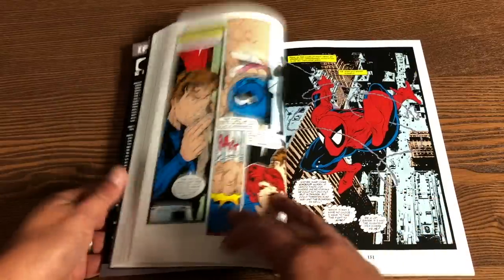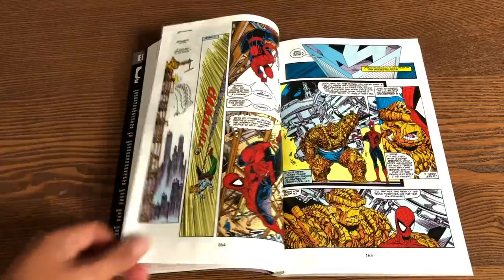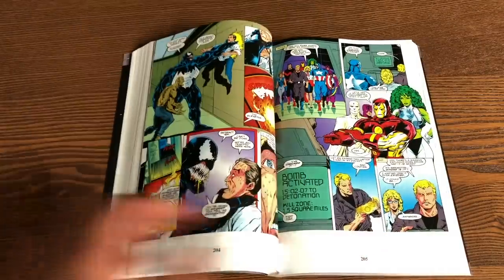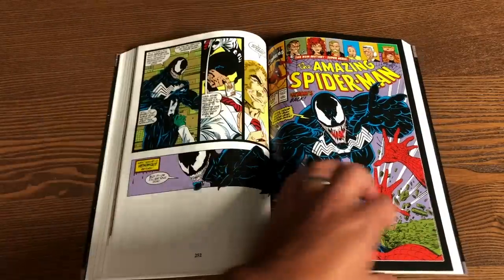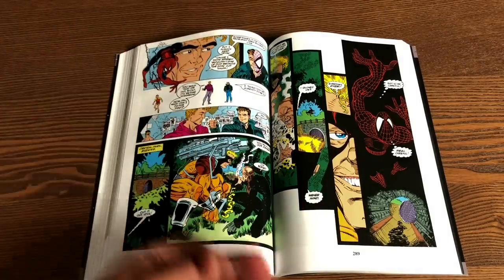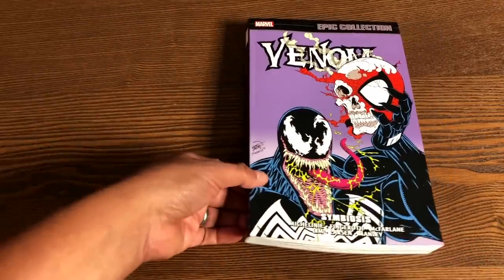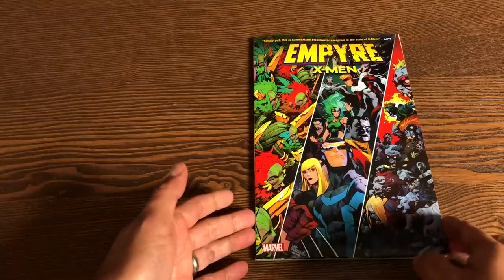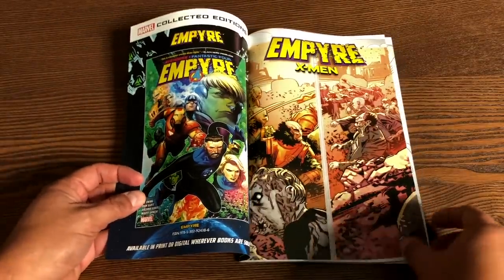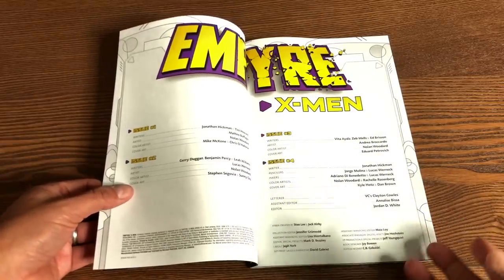If you want to check out what exactly this contains, check out my wife the Astonishing Melanie's review — the link is right up above. It's got phenomenal artwork by Todd McFarlane, who co-created Venom with David Michelinie, and then of course Eric Larsen. This is literally the first half of the Spider-Man vs. Venom Omnibus, and they're calling it the Venom Epic Collection Volume 1: Symbiosis.